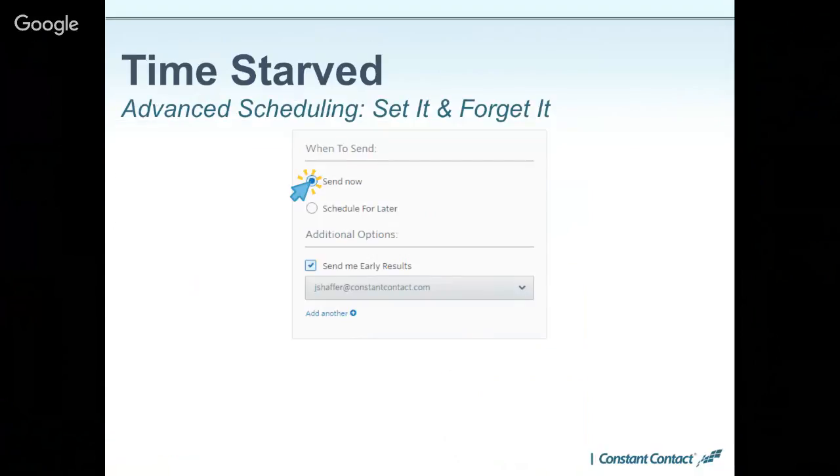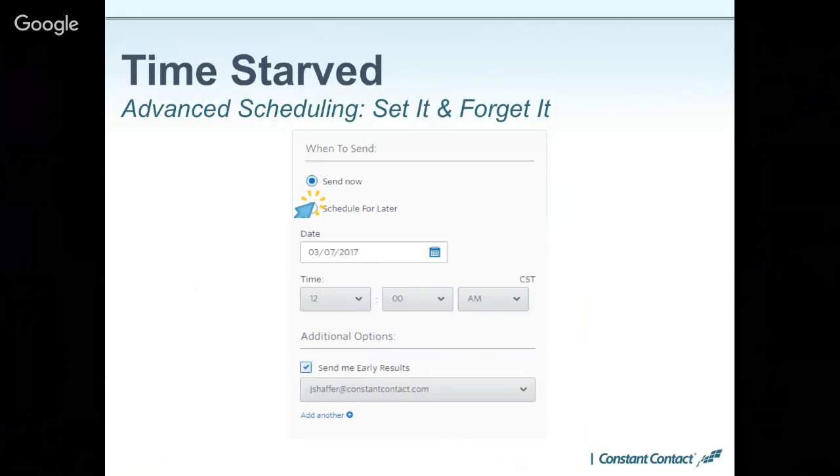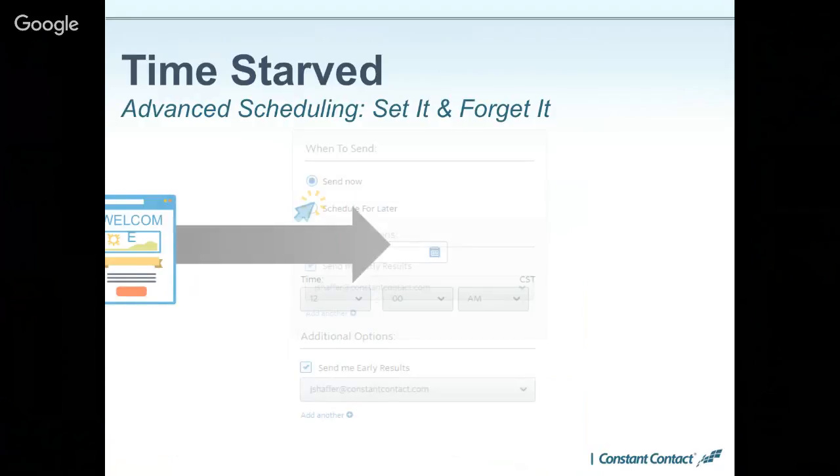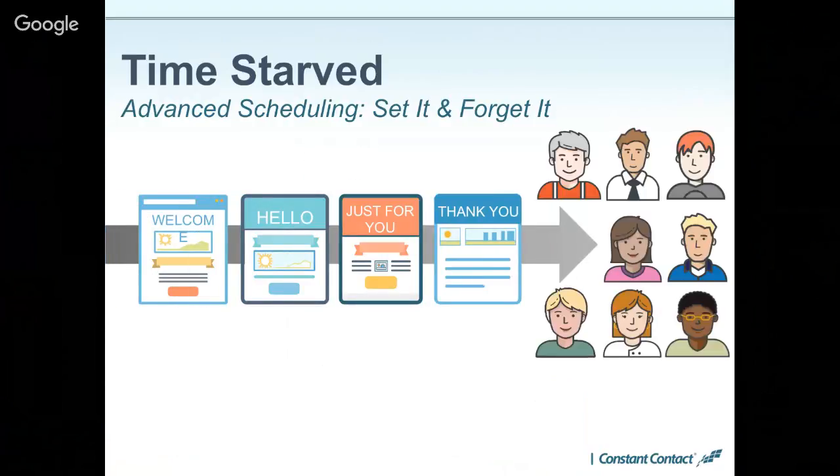We also have advanced scheduling options. You can set it and forget it with your emails. So if you want to send immediately or send later, to schedule all of your emails in advance, you're able to choose the best time for you when to invest in building and scheduling your emails so that you can send your most important information to your customers. If that's not enough, you can also set up triggered autoresponder emails to automatically send to individual lists or subscribers to engage with them over time, so you're not manually sending emails all the time. There's no longer a concern for time control because you have complete control of when your emails are sent and what triggers inside of Constant Contact.